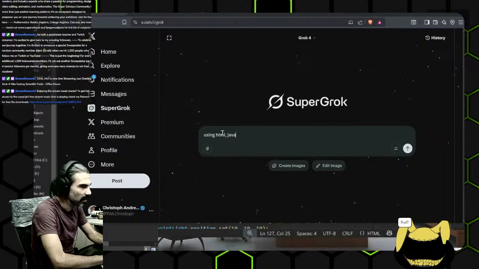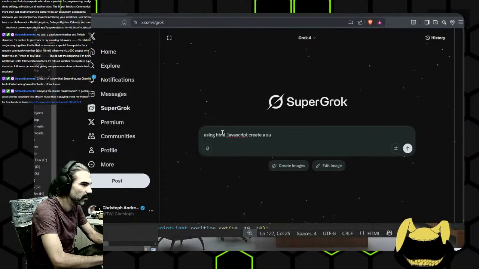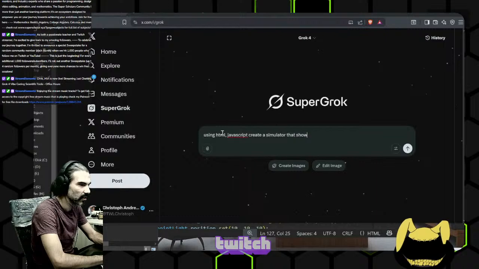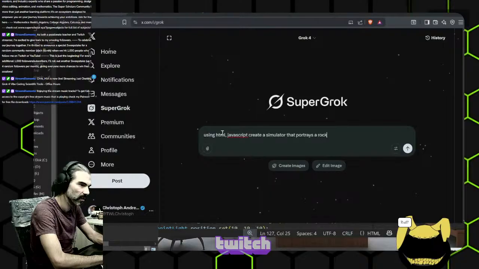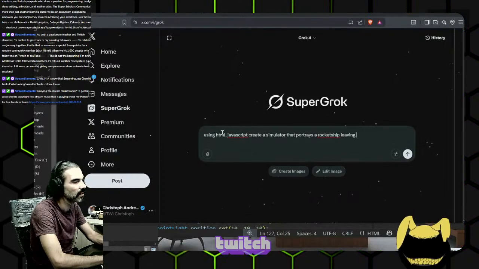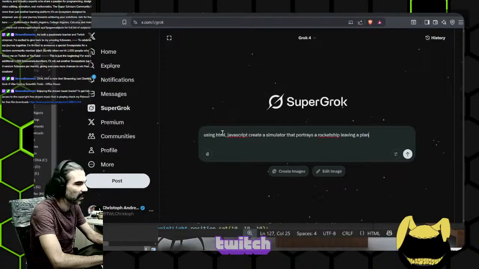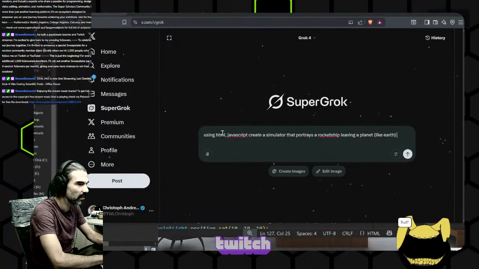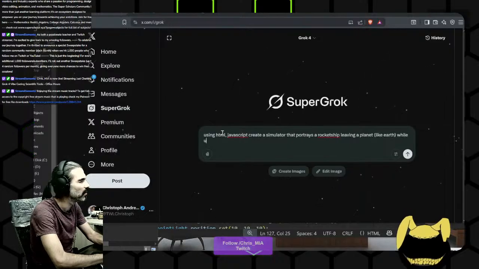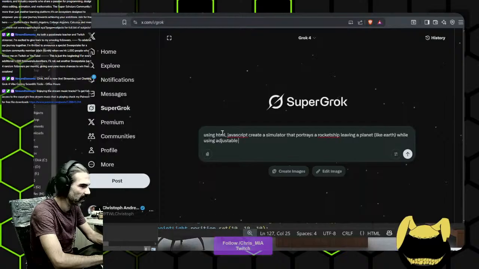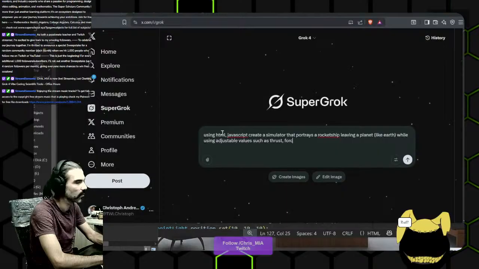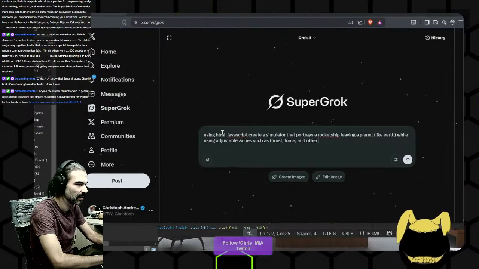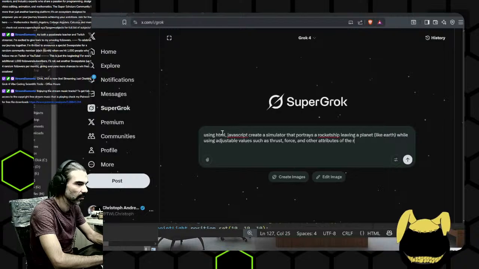Using HTML JavaScript, create a simulator that portrays a rocket ship leaving a planet like Earth, while using adjustable values such as thrust, force, and other attributes of the rocket ship itself.